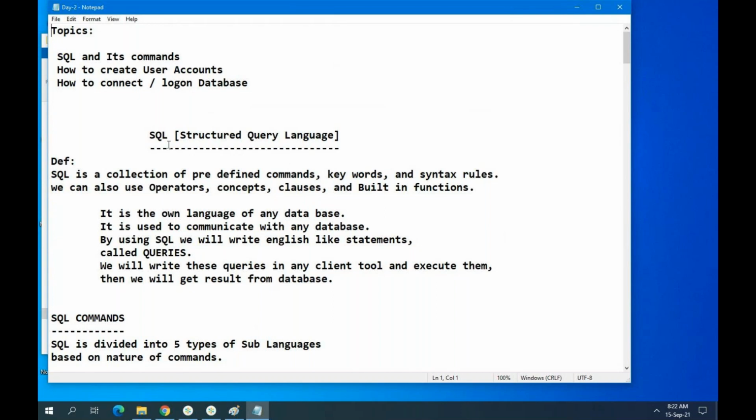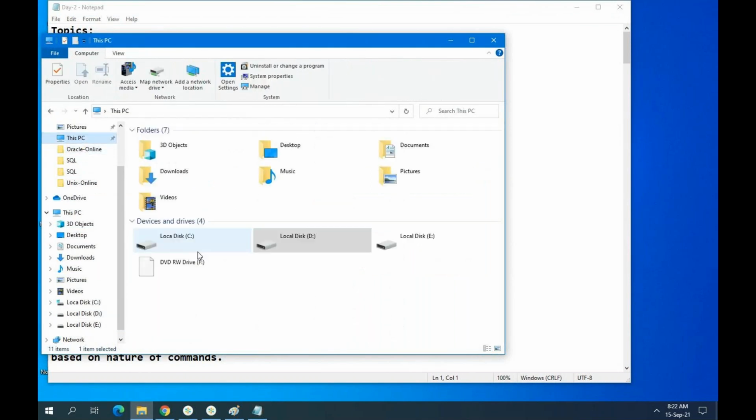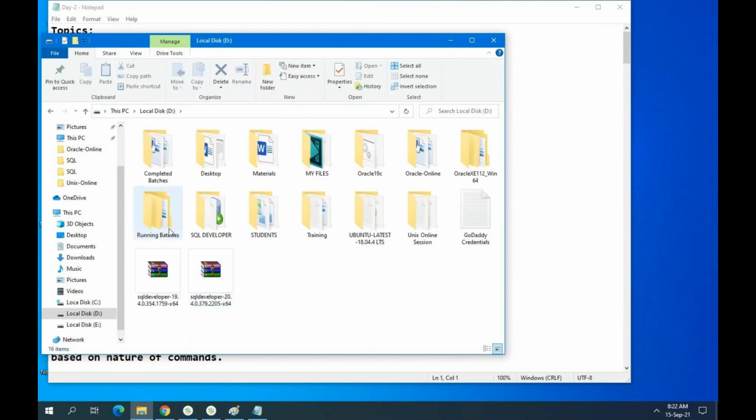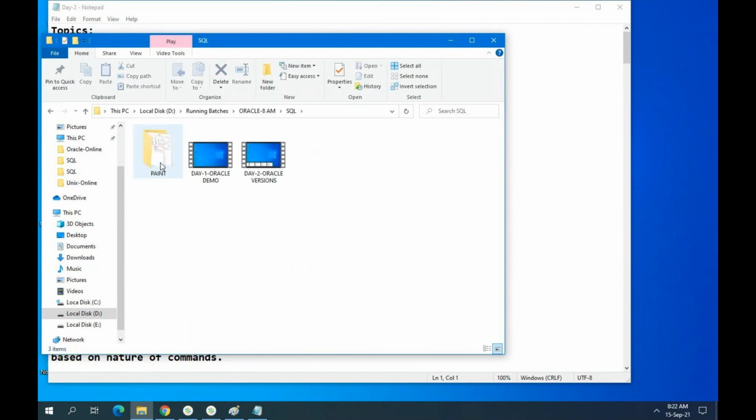Now, before starting our class, let me give a small brief description. What is Oracle? Oracle is an RDBMS. What is the use of Oracle?